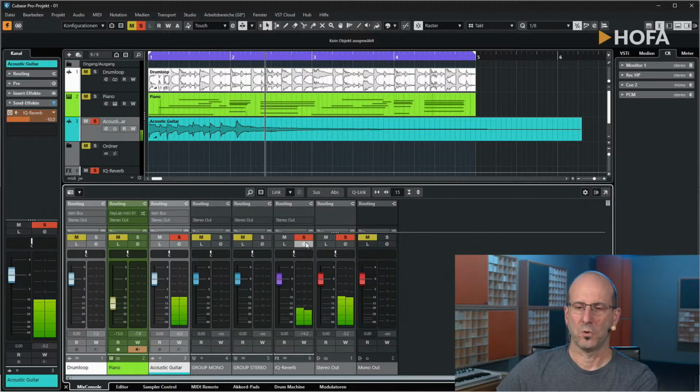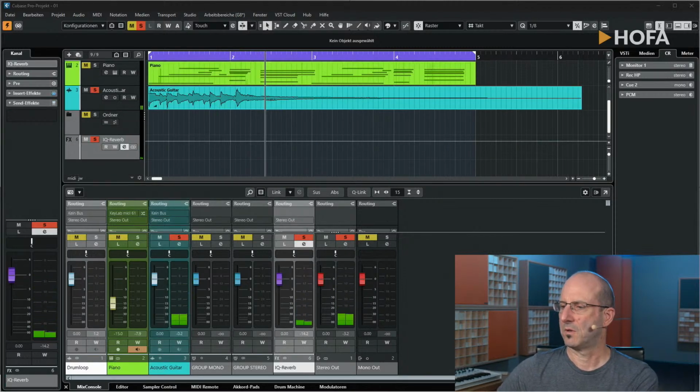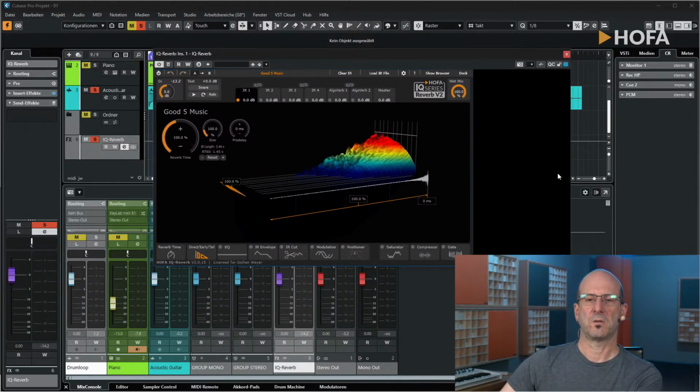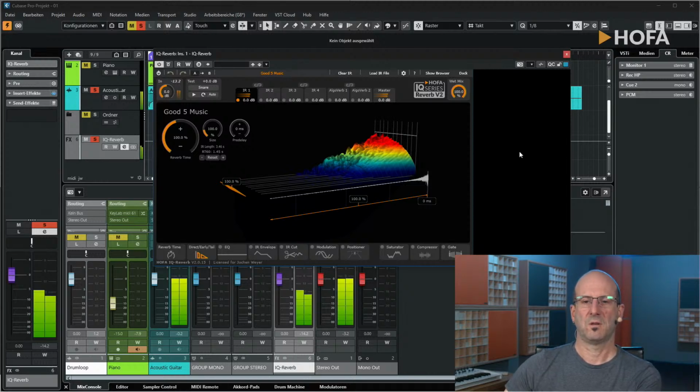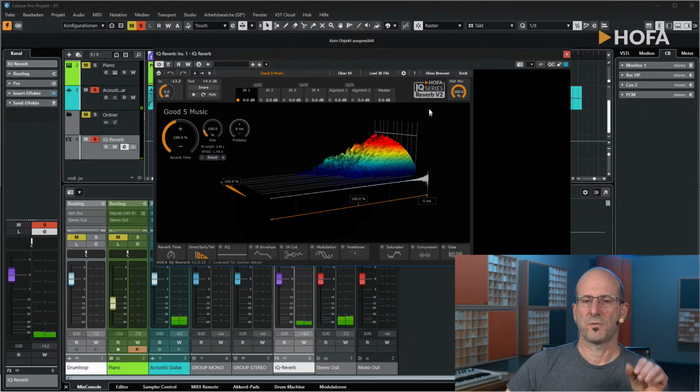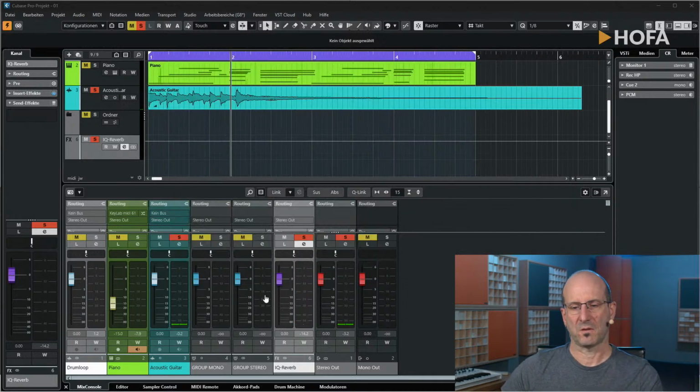Okay, that is the reverb I'm using, this one here, it's the IQ reverb, and you can see here is the input. And the signal of the reverb can be heard here in this return channel.